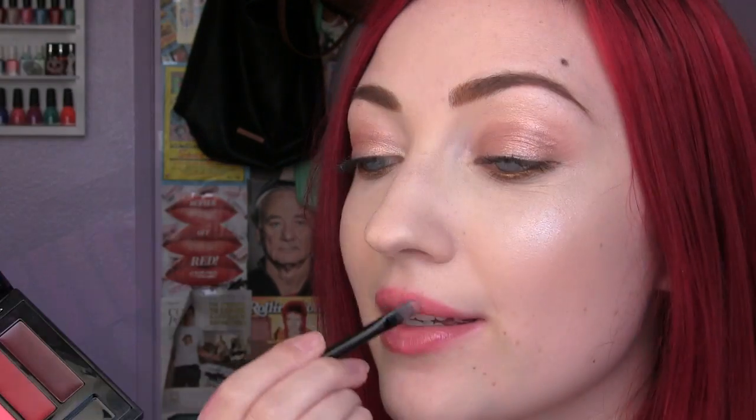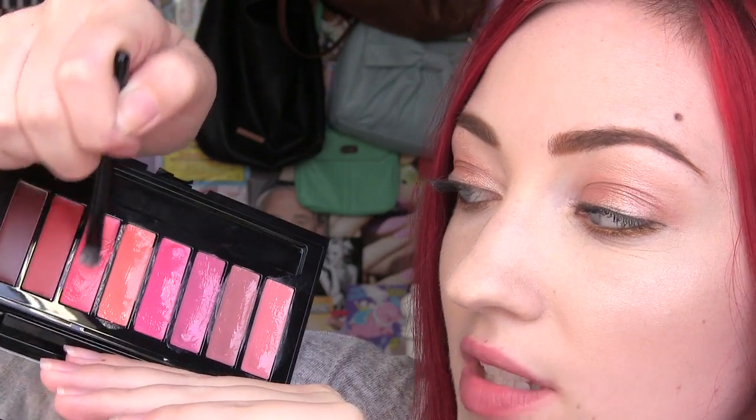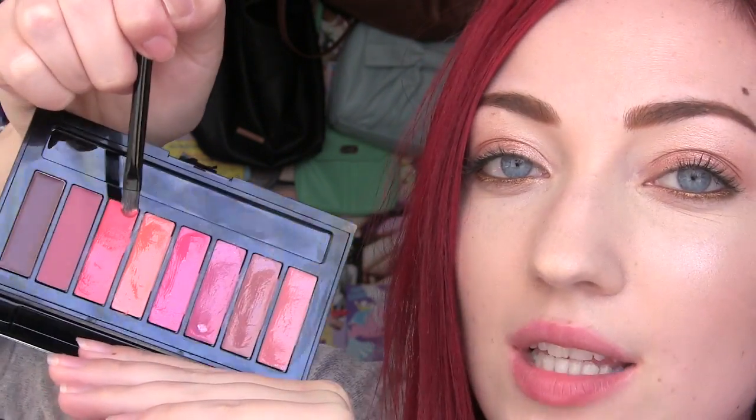And next up we have a kind of a light coral. Alright, so there is round 1 with the coral. It's actually not that bad. I would say maybe another layer just because it's looking a little bit patchy, I think, in the middle. Alright, so now I'm going into this kind of pinky red shade. I really like to take my time to kind of rough up the first layer of this product because the first layer is a little bit hard. Ooh, I like this one. This is a good one. So there is 1 layer, and I think this looks really nice.